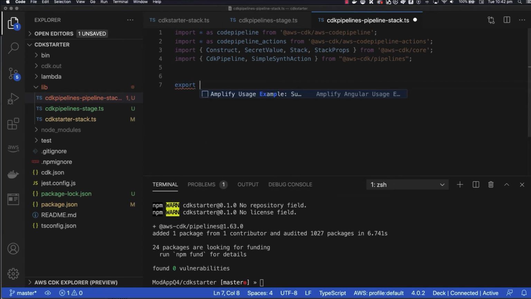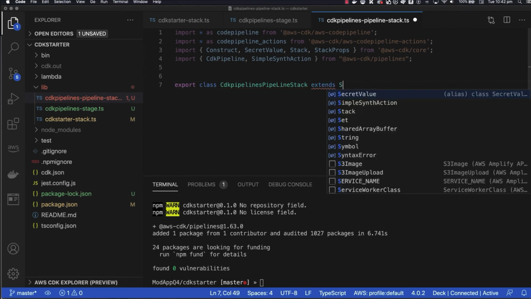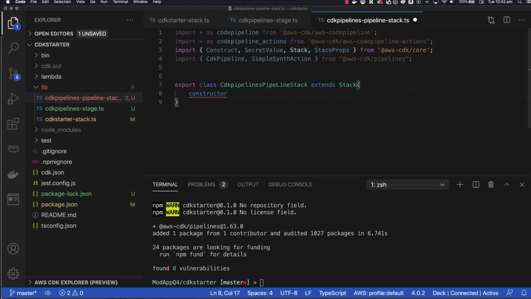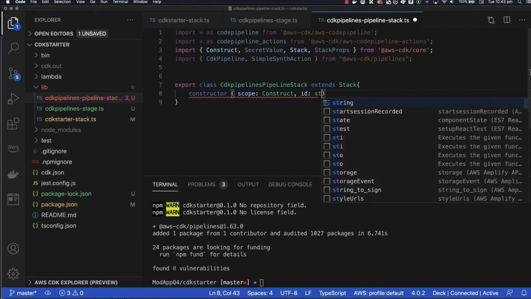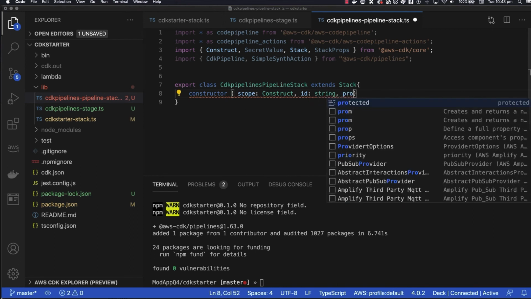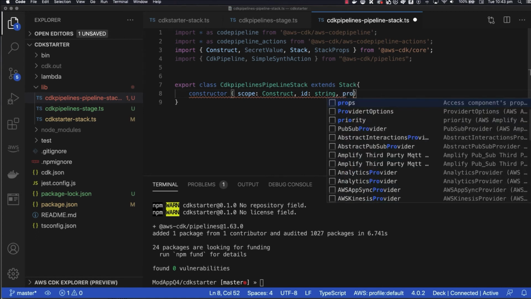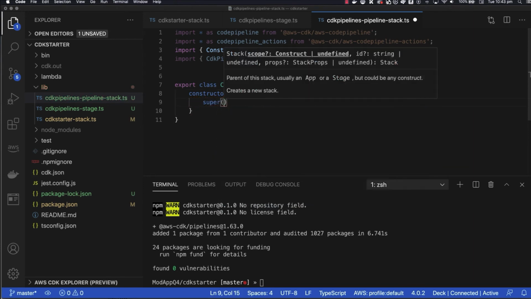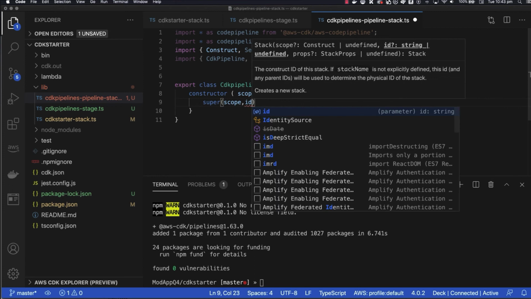So next, I'm going to start defining the pipeline. So the pipeline itself is the stages that we define. So it's where to check out source control, how to build our artifacts, and then what stages we want to call. Do we want to call a test stage? Do we want to call a prod stage? So this is what goes inside the pipeline. So I'm quickly, again, just defining the constructor. Again, notice that it extends stack, so pipelines is a stack. And then just calling super on that.